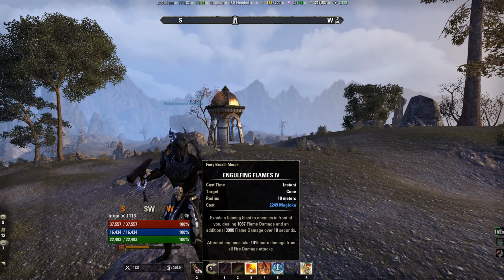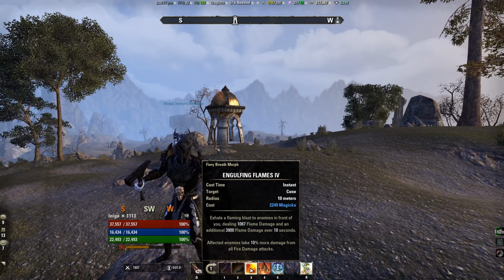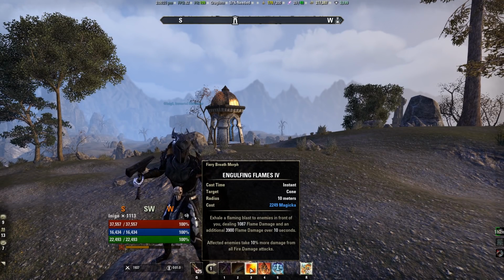Engulfing Flames is for the 10% more damage that the boss receives from fire damage, which your DDs should be running Wall, Firewall, Fire Deal, and their light attack should be doing fire damage because they're using Fire Staff, so it'll increase your group damage by a pretty marginal amount.